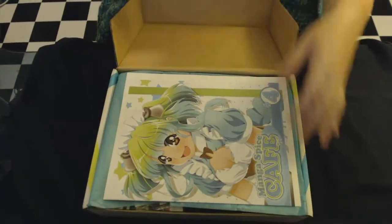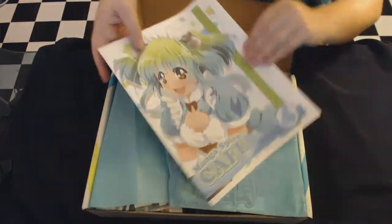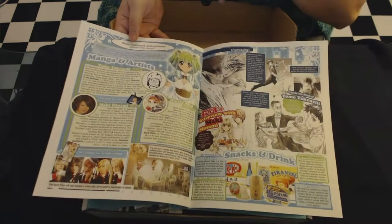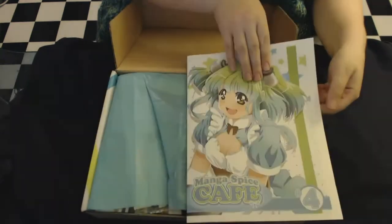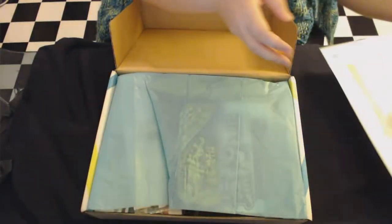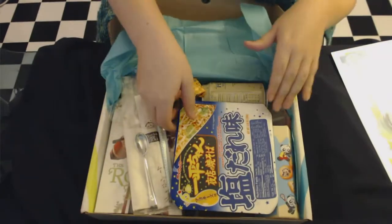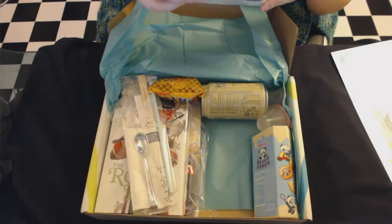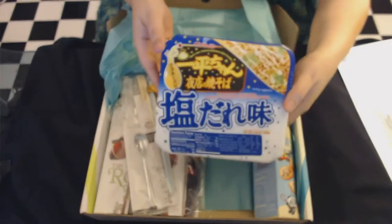The first thing we see is their mascot — I don't know exactly what the name is. You can see all the information about the snacks and the books, looks like authors and stuff, so they give you more information about those. I'll be reading that later. I like the colors. Let's see — there's a whole bunch of stuff in here. First up is Yamasi no Yakisoba, oriental flavor with mayonnaise — that's interesting.